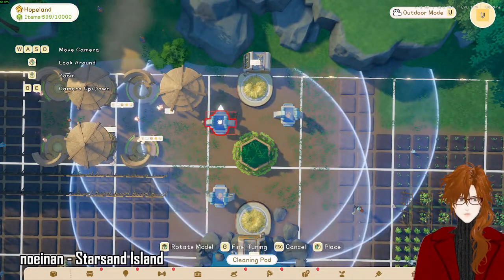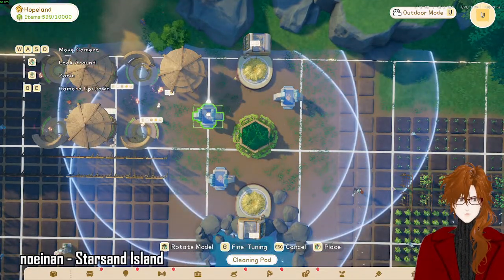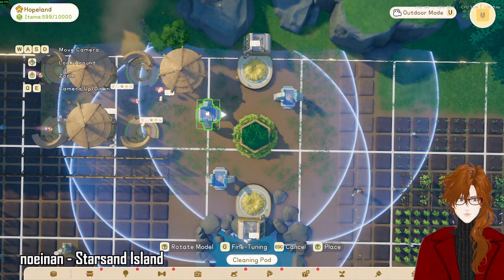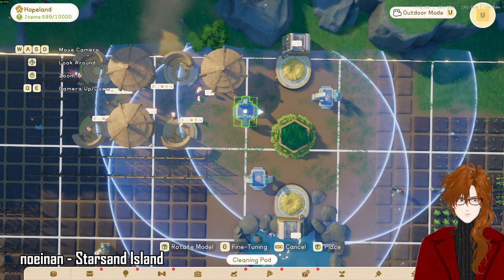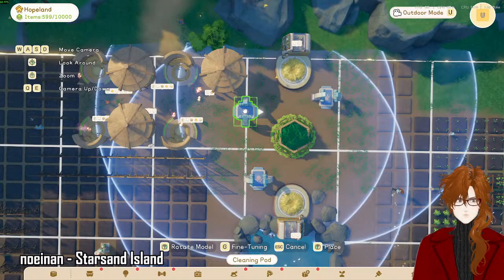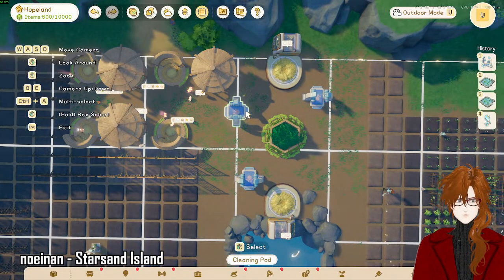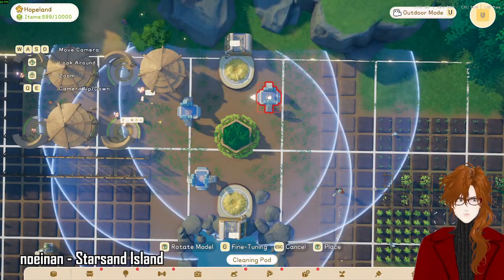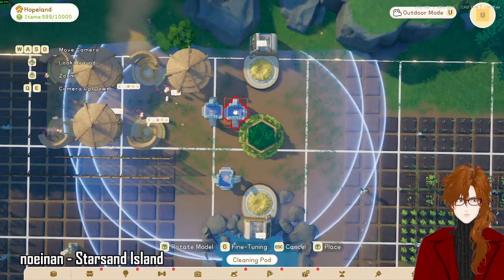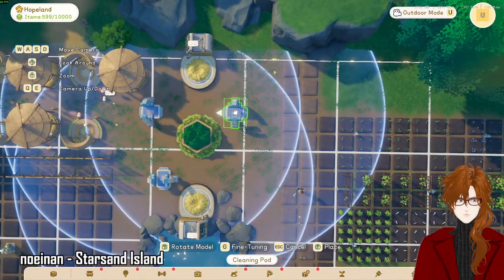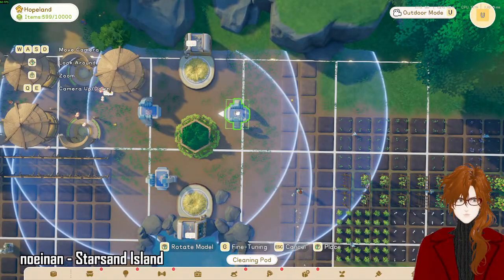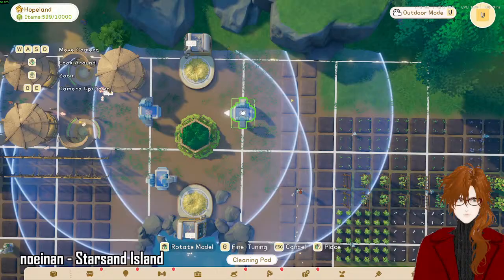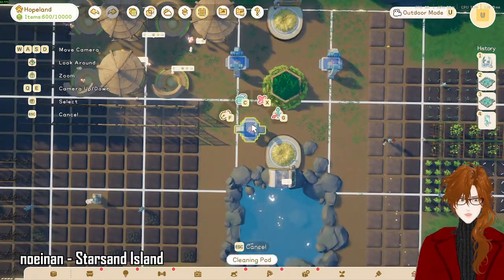And then... is there a spot where this would fit? Perhaps in this direction? That doesn't seem so bad. Maybe like this.